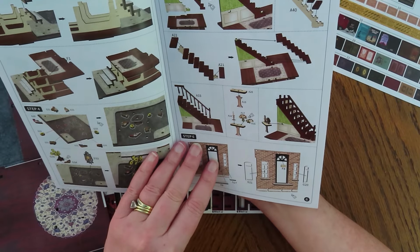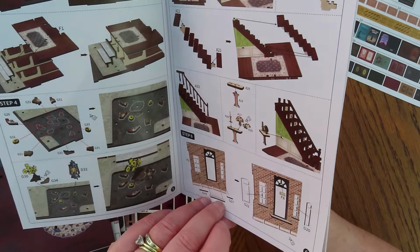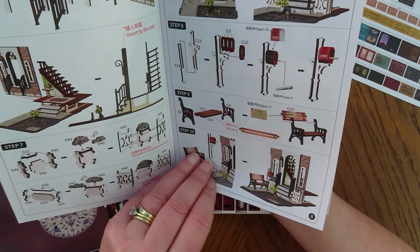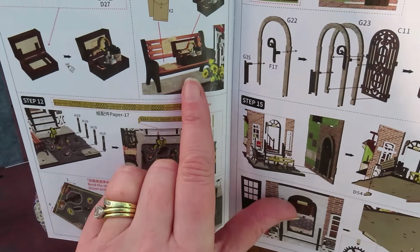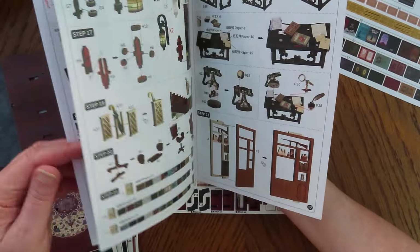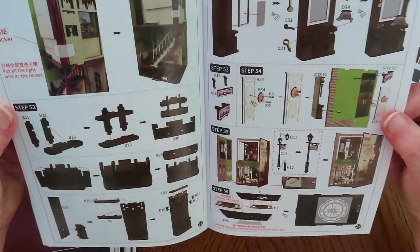Oh, look at the little stairs. Oh, this is amazing. Oh, I don't need a new hobby, but this is cute. Oh, look at the little stall. I keep saying stop looking at it. But I love the way it's step by step. It's almost like the way you get Lego. Well, the way you get Lego nowadays.